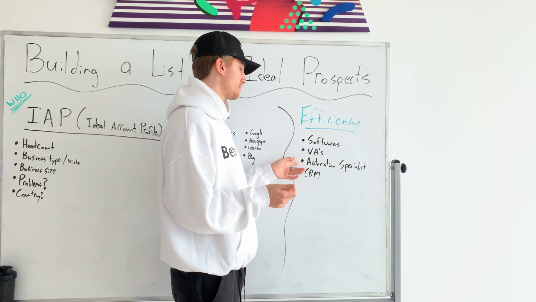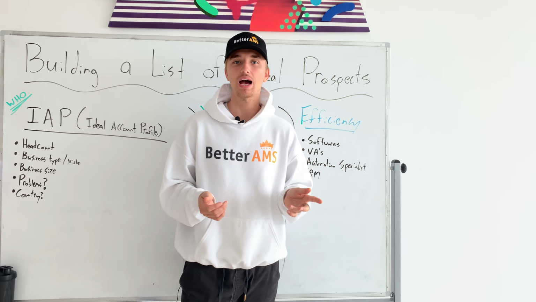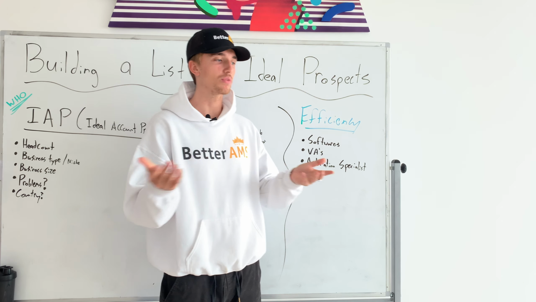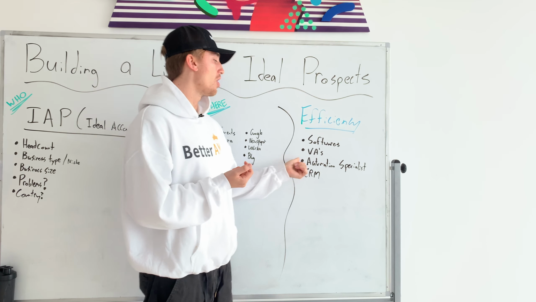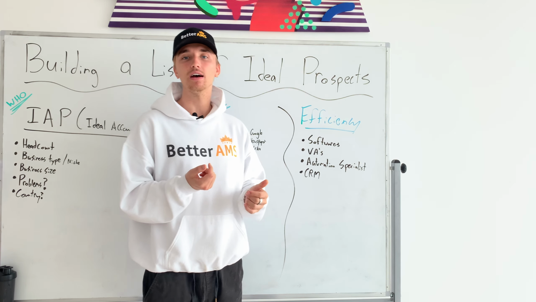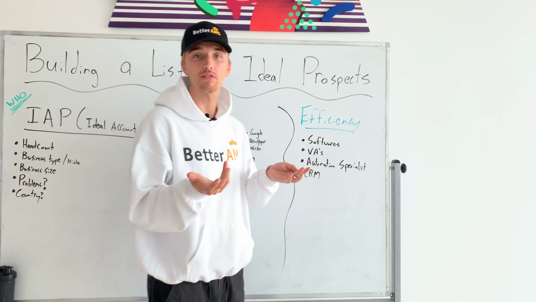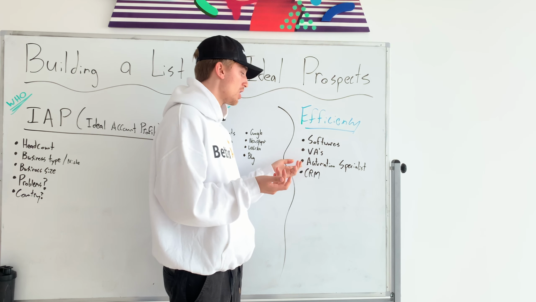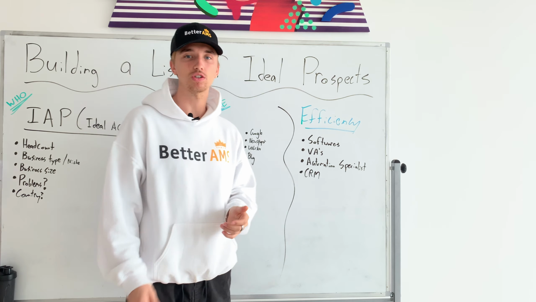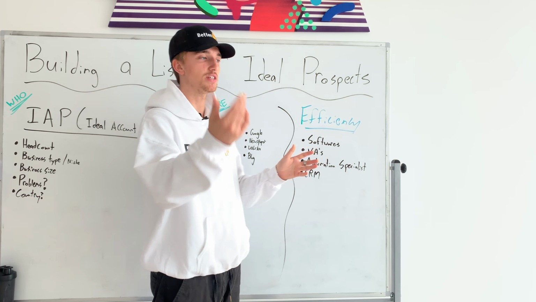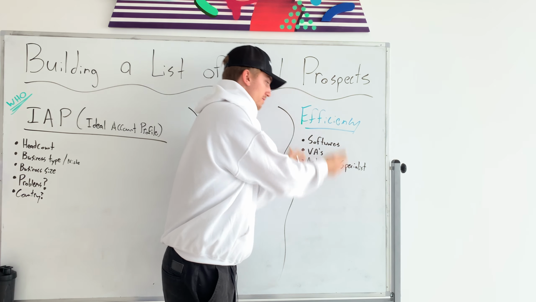So automation specialists, these are people who basically have experience with scraping the internet. They are brilliant and they can help you automate and extract data faster than you ever could have imagined was possible. So a lot of things you're doing manually can be automated, and having an automation specialist opens doors for you to save time, which leads to more efficiency.